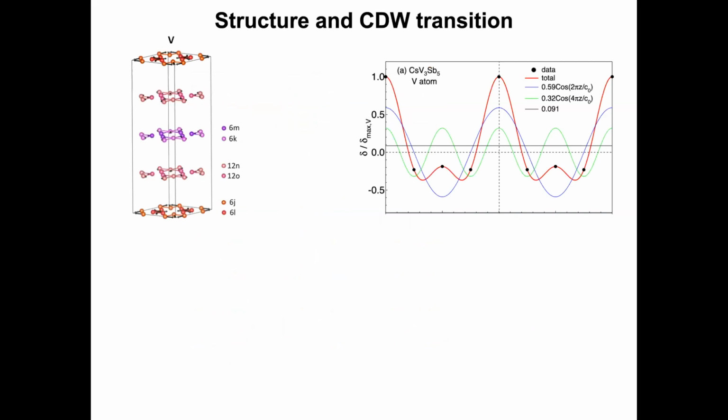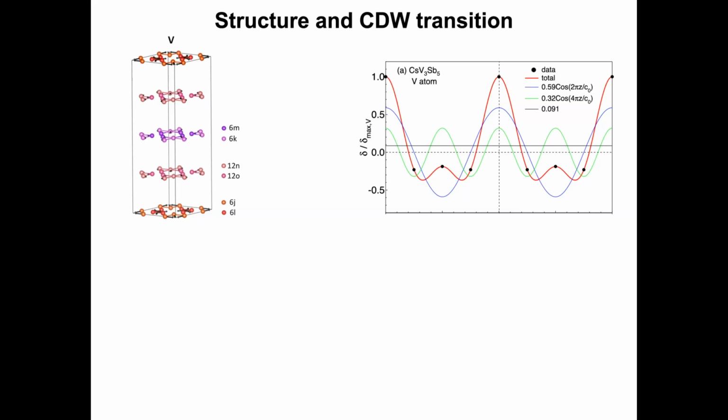So we did X-ray refinement. And for example, for vanadium atoms, the displacements are in-plane displacements. The amplitude of this displacement is changing sign, and this direction is along the z. So each point here describes layers. And if I normalize it to the biggest displacement, then the displacement in the next layer is going to be of opposite sign. There are actually 3 with opposite sign, and then it repeats again.